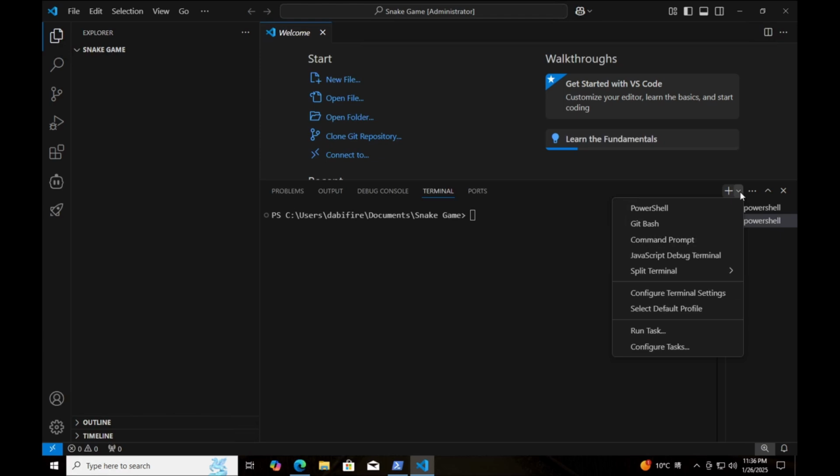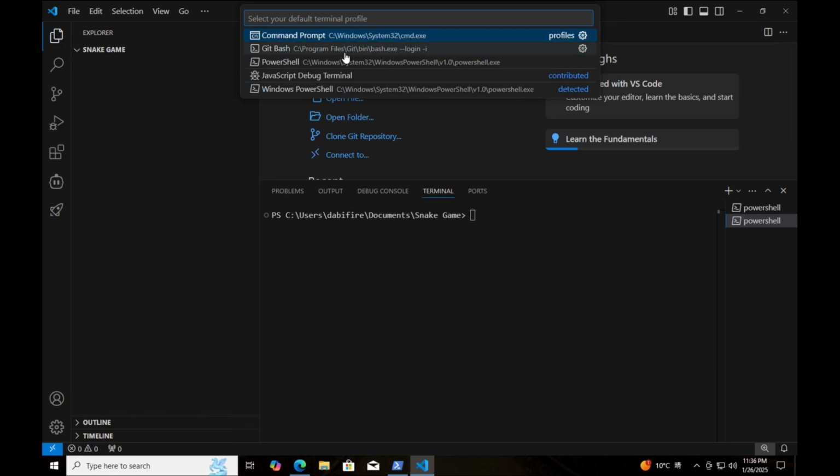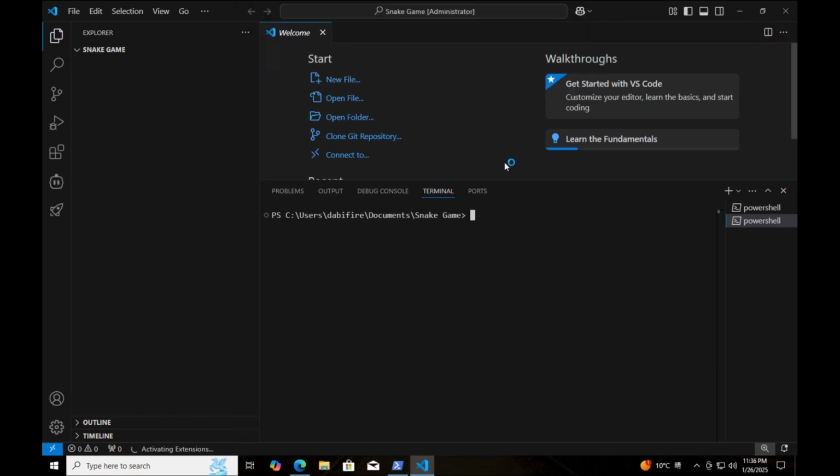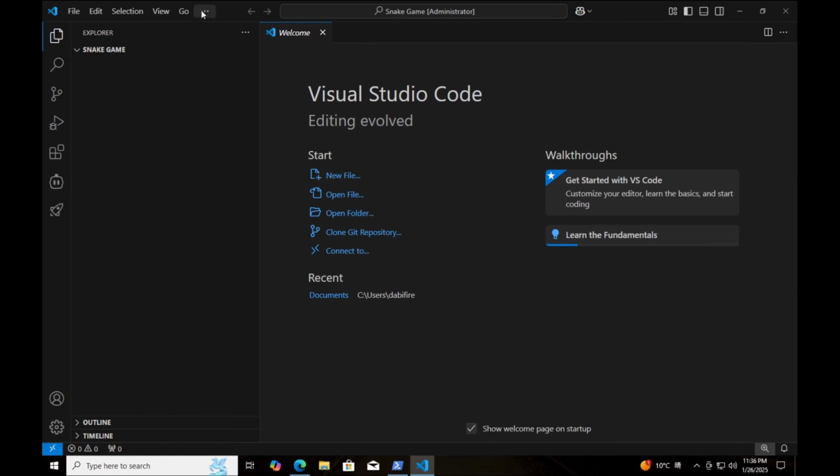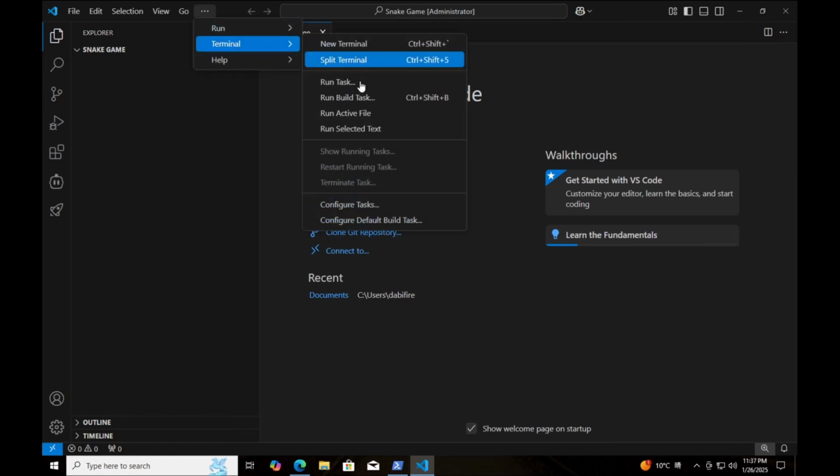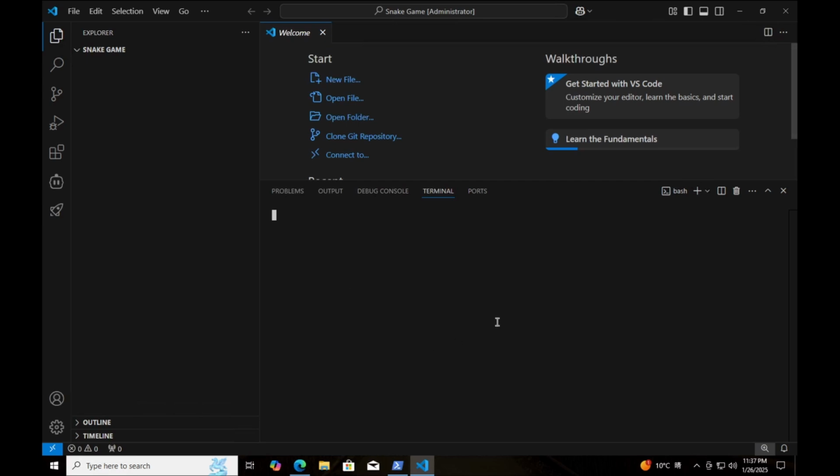You're going to select that, and then you're going to configure the terminal, select the default profile, and you are going to select git bash as your default profile. So once you do that, I'm just going to go to these icons here. Again, terminal, new terminal, and you will see a different setup. So something like this. I tried this last time and it didn't work too well. Let's hope that it works better this time.